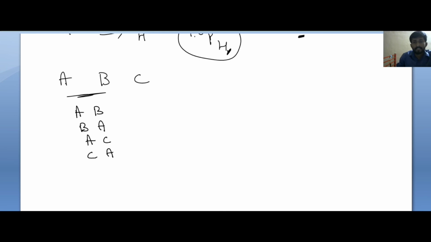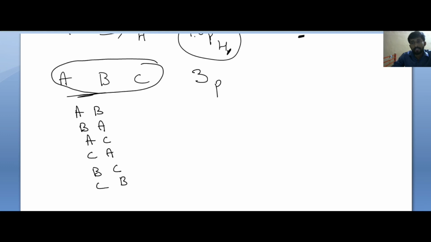Then consider BC and CB. Here you can see 1, 2, 3, 4, 5, 6 arrangements, right? From the 3 objects, you are arranging only 2 objects at a time. In that case, you can write it as 3P2. We read it as 3P2, the meaning of this is arrangement of 2 objects from the 3 objects. But here only 3 objects are given and you are arranging only 2 objects. It's easy to calculate the number of arrangements. But when more objects are given and you need to select more objects, at that time it's difficult to list all the arrangements. So to find the number of arrangements or the permutations, we need to apply a particular formula.